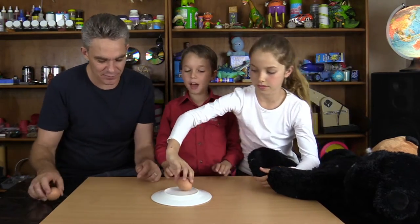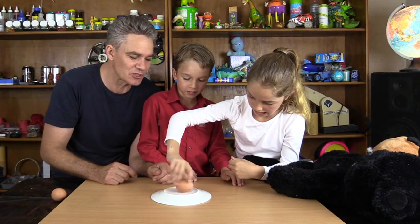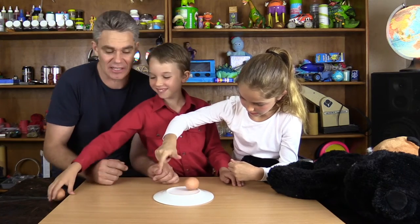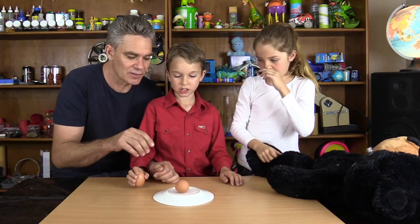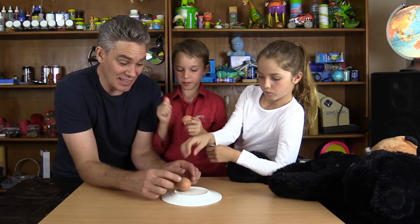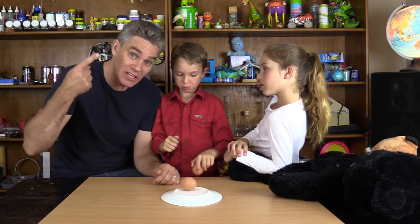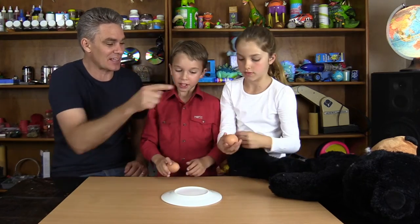Let's try this one, Mick. Once it's going fast, quickly stop it and let go. It doesn't keep moving, does it? It stays stopped — there's a solid in there. So due to Newton's first law, when the raw egg is spinning and you stop it and let go, it keeps going. Things in motion keep staying in motion unless a force acts. So that's the raw one.